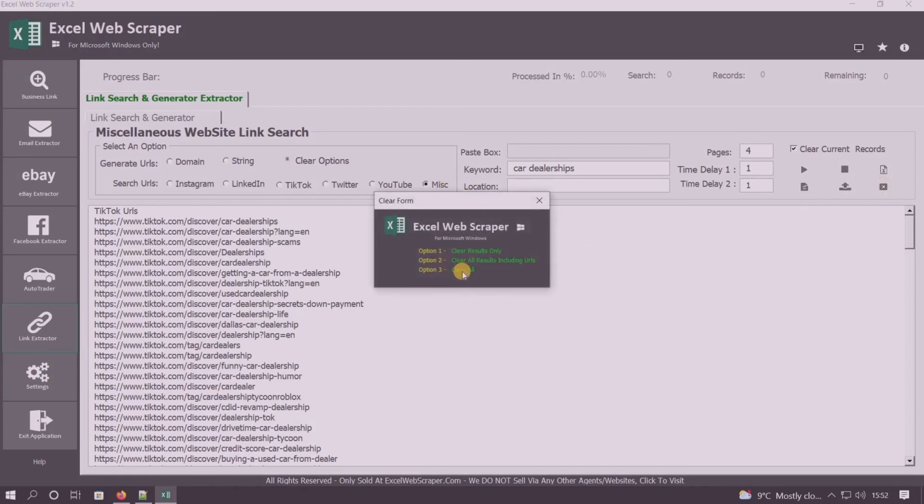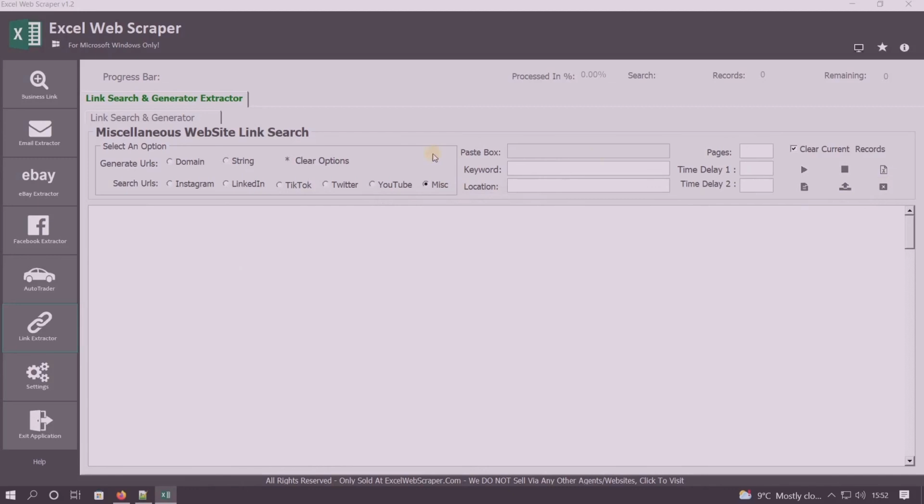I'll just clear everything here, of how to generate mass URLs by using the domain or the string option, or pulling from any one of these various sites. And that pretty much concludes today's video on the link search and generator.